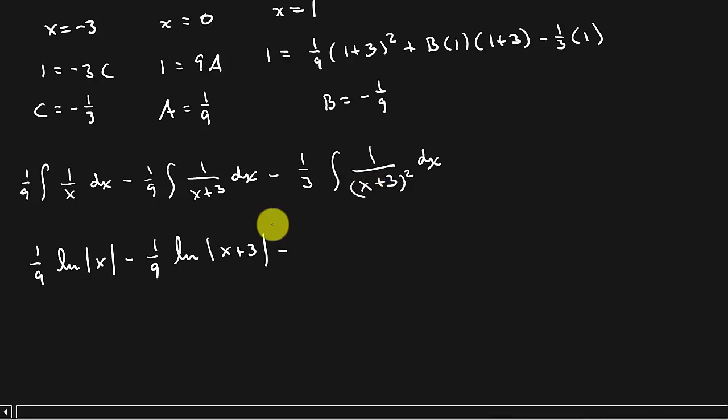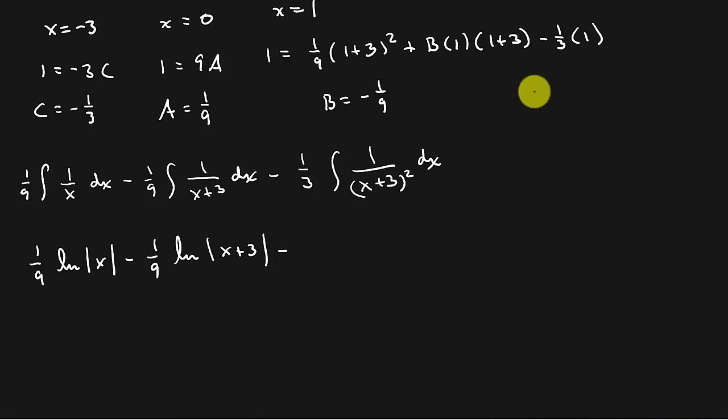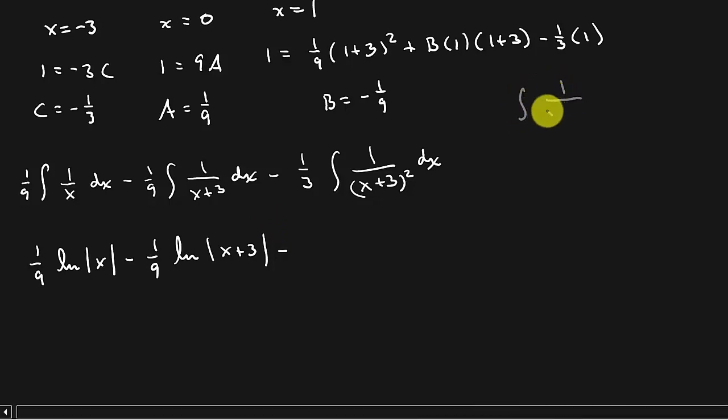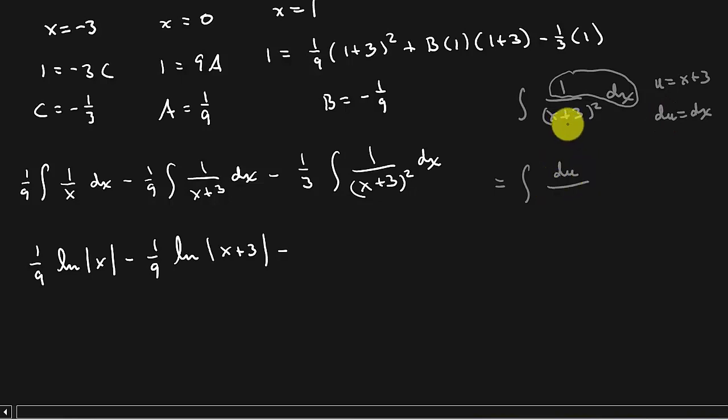Now, this one's a little different. So let's come over to the side and show all the work of how we do it. I've got the integral of 1 over x plus 3 squared dx. Here I'm going to let u equal x plus 3, so du is dx. So we can make our substitution. Now you see the 1 dx, I'm going to replace that with du, and the x plus 3, I'm going to replace with u. And so that's the integral of u to the -2 du.